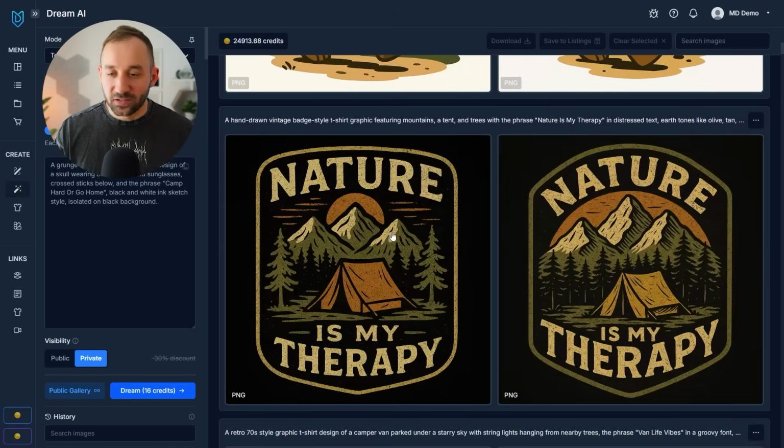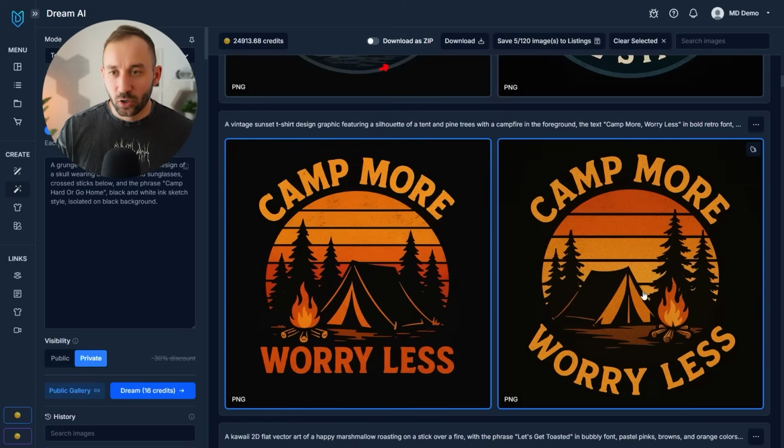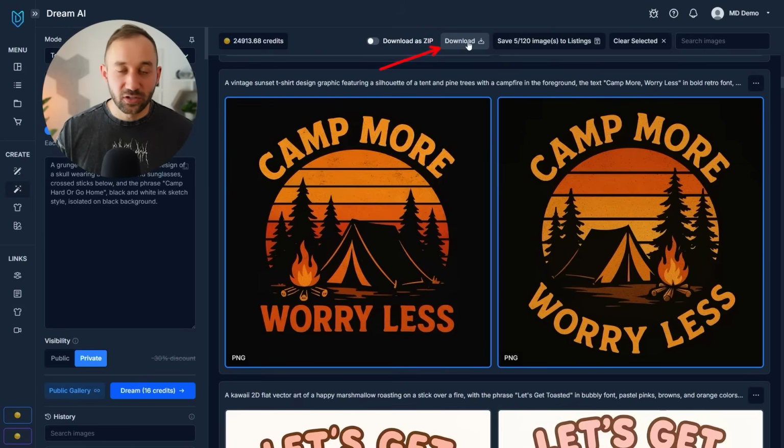And by the way, the designs that you like, you can just click on them right here to highlight them. And then once you're done selecting, you can download them to your device and process them how you usually do. Or you can also save them into MyDesigns, which has cloud storage. And then you can remove the background there, vectorize, and do other things in bulk, such as even listing them on Etsy or on a Shopify store, for example.